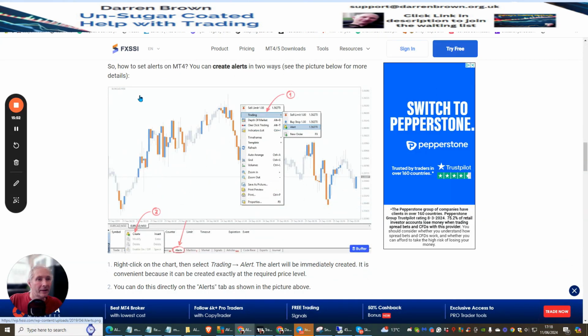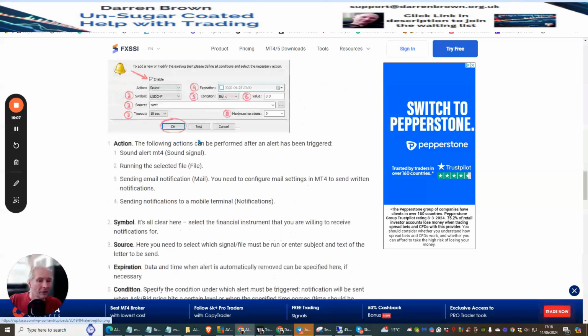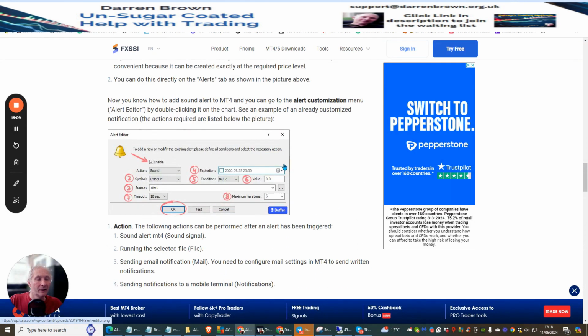So basically, if you were to do this yourself, you can either go to alerts and create, or you can go to trading and add an alert. So there are two ways that you can do this. It's very, very simple. And once you're inside this, you can choose what alert you want. Say, for instance, you've got a customized sound which you use.